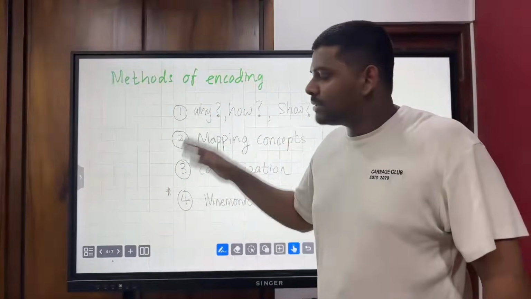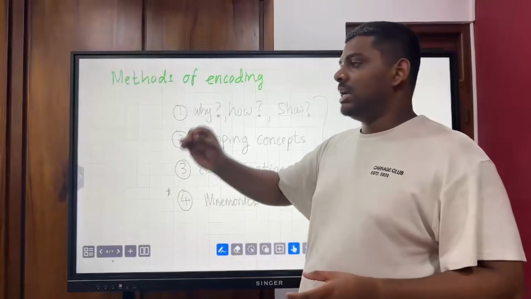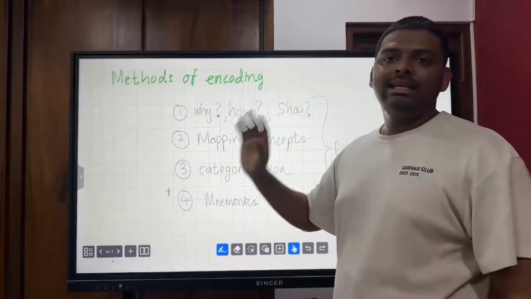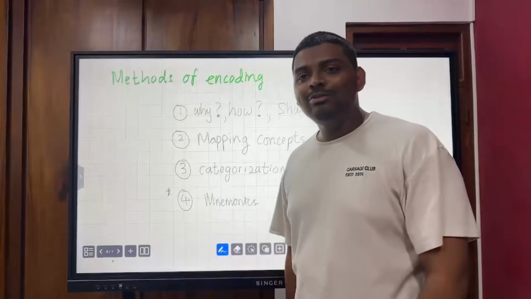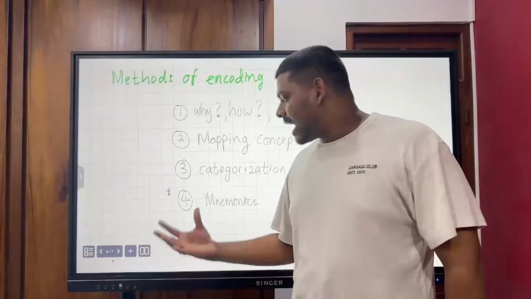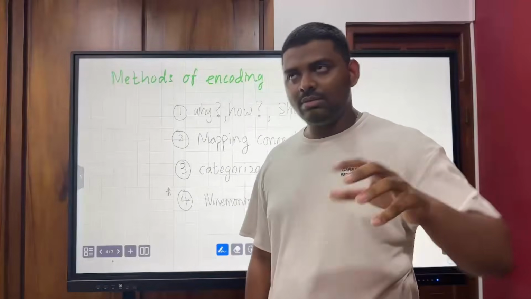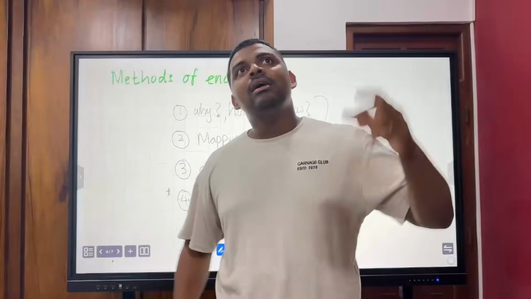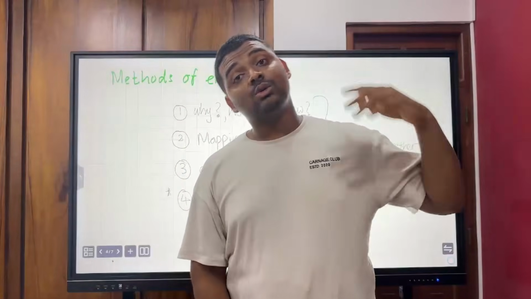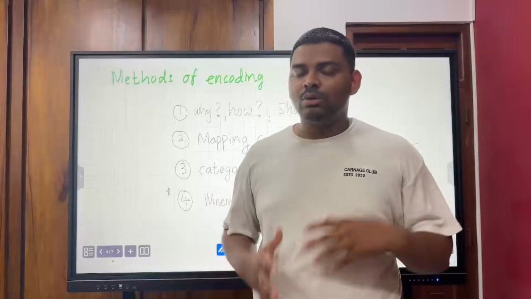So keep in mind, you should always learn each paragraph as why, how, show. Map these concepts by creating a mind map. Categorize them: vascular plants, seedless plants, seeded plants, like that. The last one is mnemonics, like how you would memorize phone numbers, 0773727, like that. There are certain things in biology, but very few. There are certain things in medicine also, quite a lot, where you have a bunch of lists which you must memorize. There is no reason, or the reason is too complicated and it will take too much time to learn that reason.